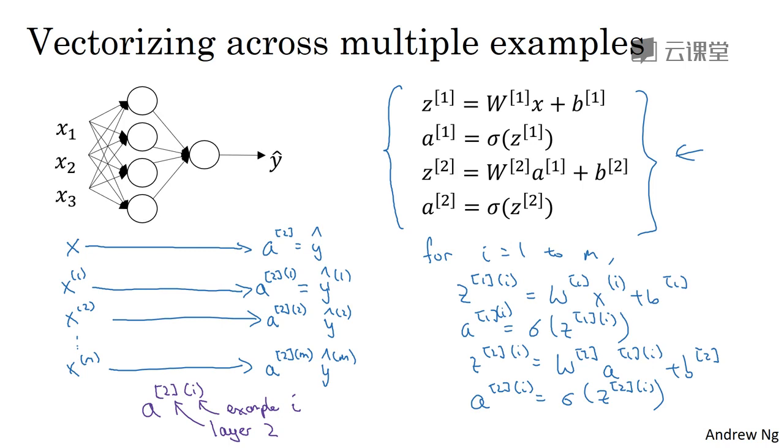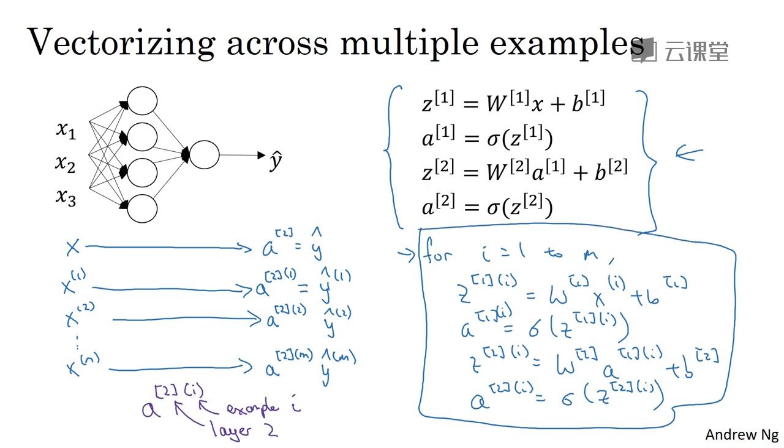What we'd like to do is vectorize this whole computation so as to get rid of this for loop. And by the way, in case it seems like I'm getting a lot of nitty-gritty linear algebra, it turns out that being able to implement this correctly is important in the deep learning era. And we actually chose the notation very carefully for this class to make these vectorization steps as easy as possible. So I hope that going through this nitty-gritty will actually help you to more quickly get correct implementations of these algorithms working. Alright, so let me just copy this whole block of code to the next slide, and then we'll see how to vectorize this.